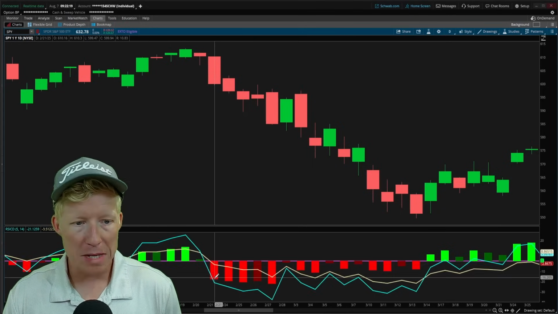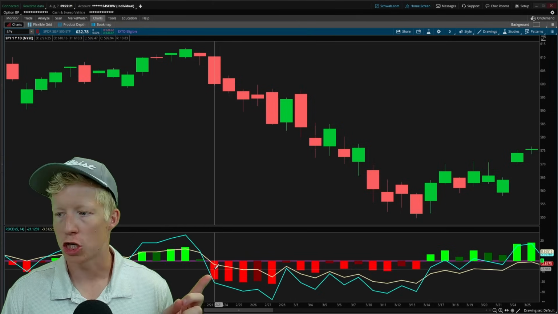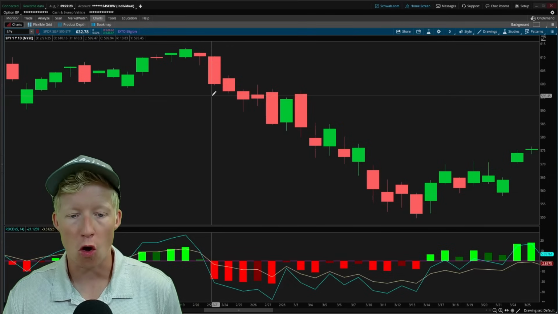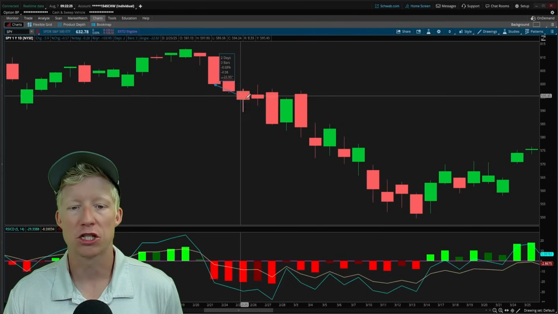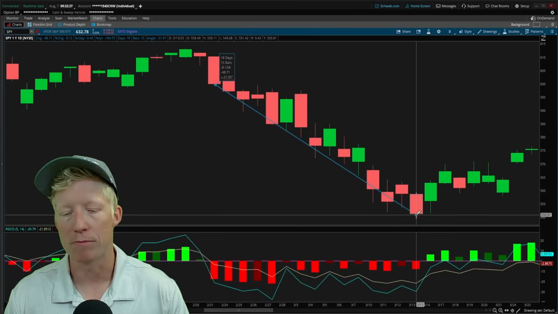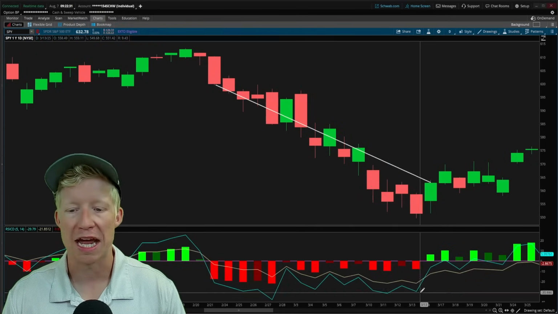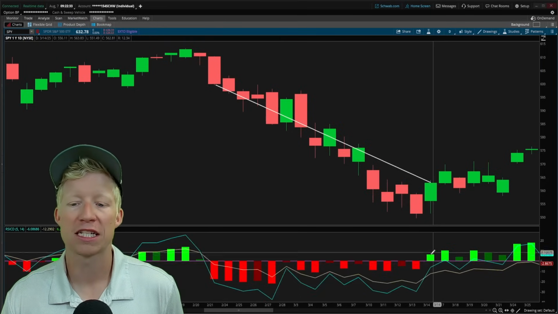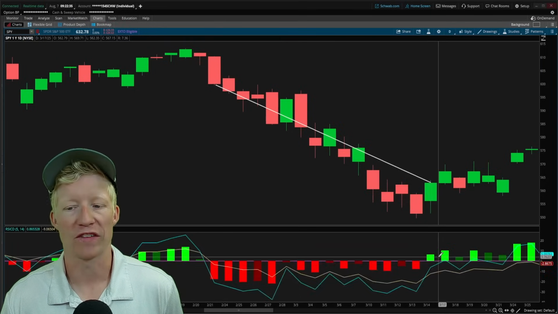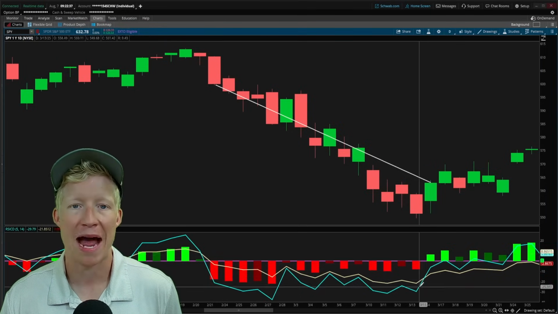So right here, you can immediately see we get a pretty large red histogram bar on this initial candle here. And you can see that then, of course, being the same move that follows through all the way down until here. Once again, you get that RSI cross, your MACD divergence-style histogram chart here turns back to green.